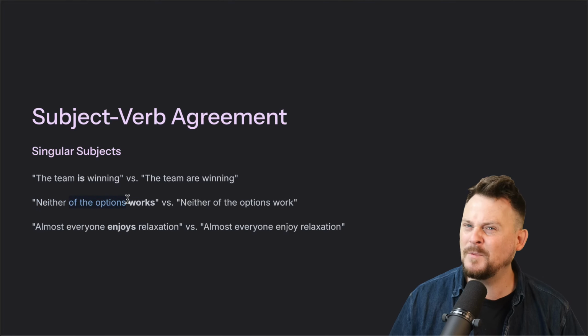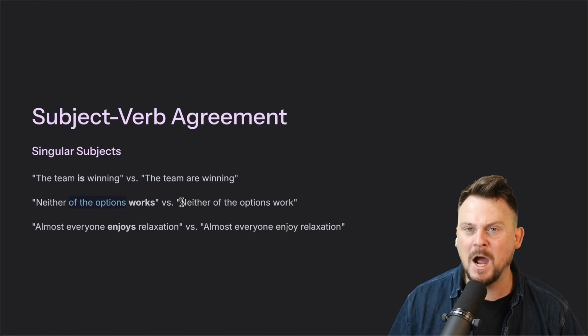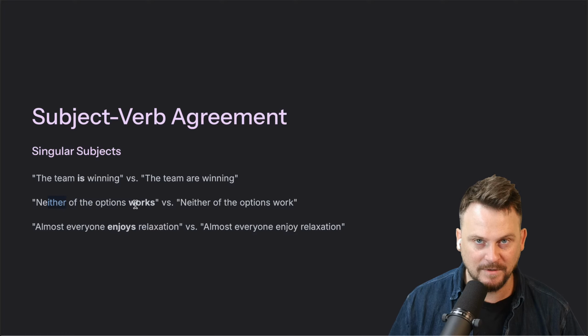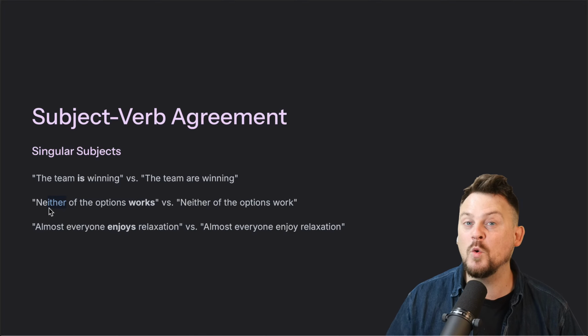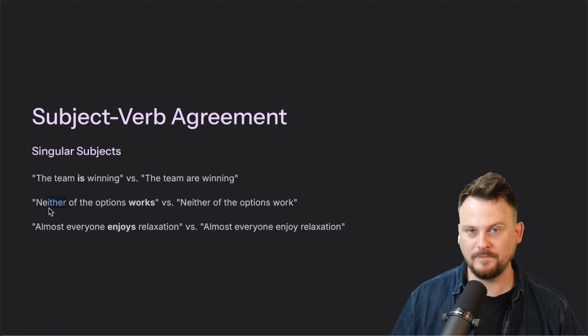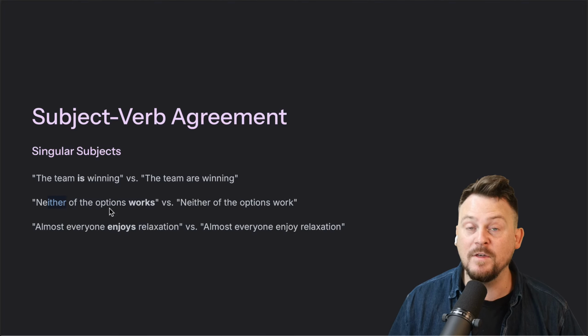Well, options. Options, that's more than one. Shouldn't it be "options work"? No, because we're talking about this. The subject is this, and it needs to agree with this. Not options, but this reference to one or the other. If it's just the options, then yes, it would be "the options work." Oh, okay, great.